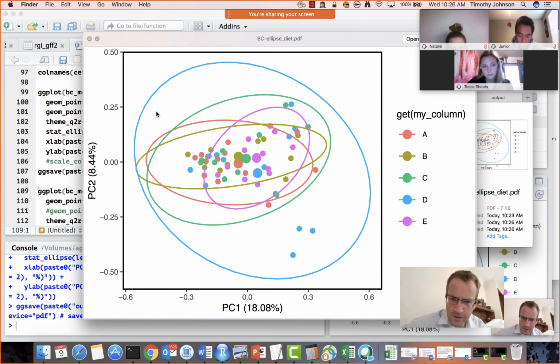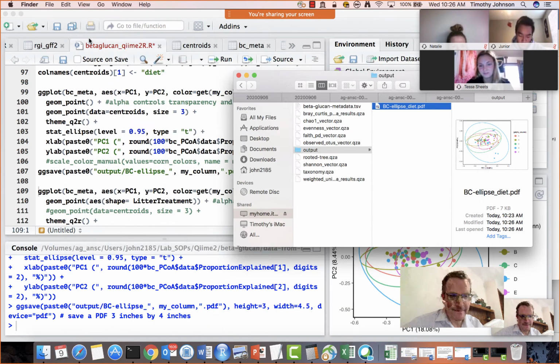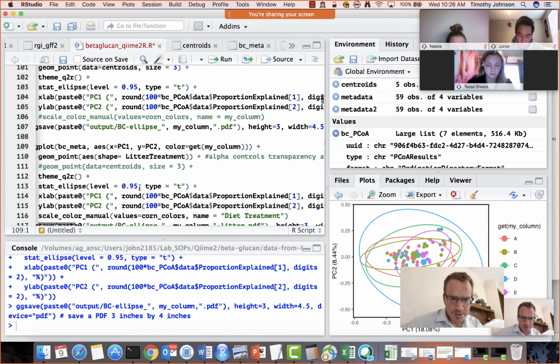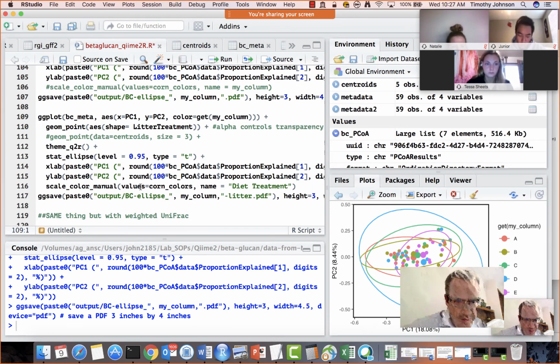But these circles are pretty big. So as we've seen before, there's not a lot of differences in any of the data, right? So that's our first one. And then I do a couple more and I change certain aspects.